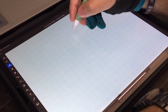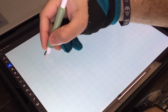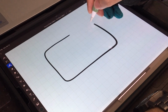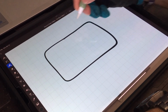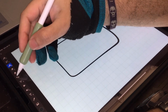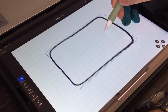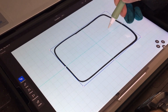So I'm going to first do the rectangular body. Somewhat of a rectangular body. Let me go ahead and resize that a little bit. Okay.